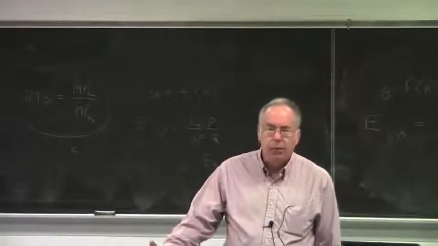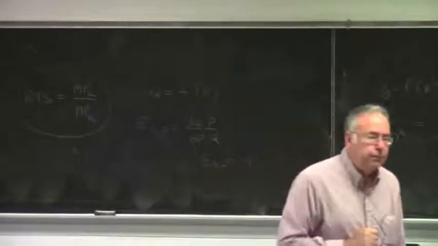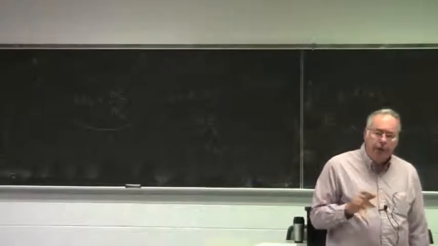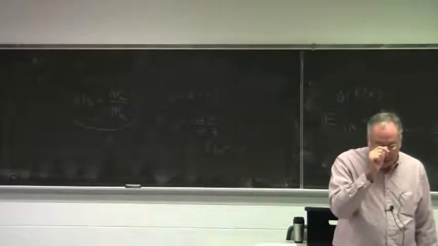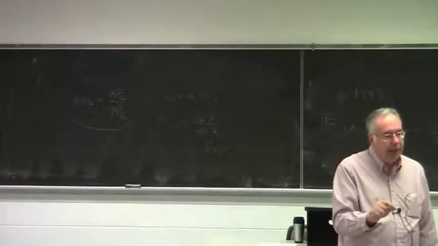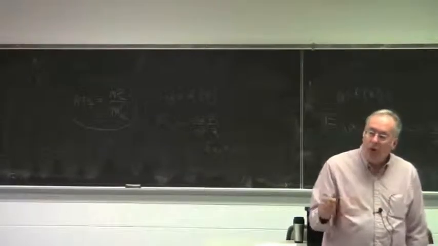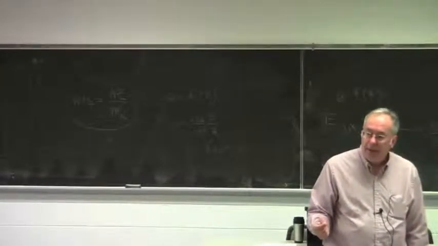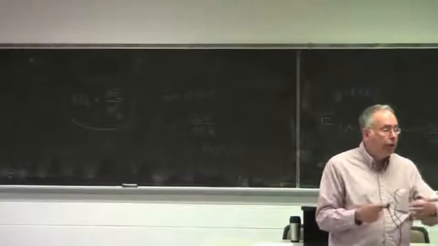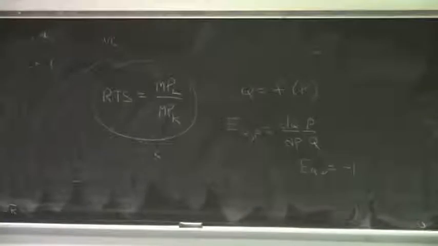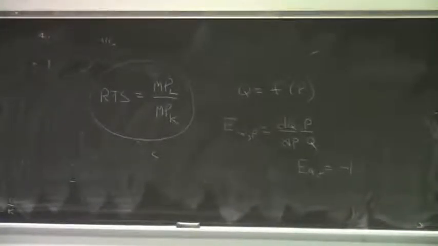Then in words, what does that mean? Yes, John? A 1% change in price causes quantity demanded to fall by... Okay. Let me just rephrase it just a tiny bit. If the price were to rise by 1%, quantity demanded would fall by 1%. Or if the price were to fall by 1%, what would happen to quantity demanded? It goes up by 1%. So they move in the opposite direction, a 1-to-1 ratio. Probably it's easiest to think of a price increase. So if price rises by 1%, quantity demanded will fall by 1%. Okay.